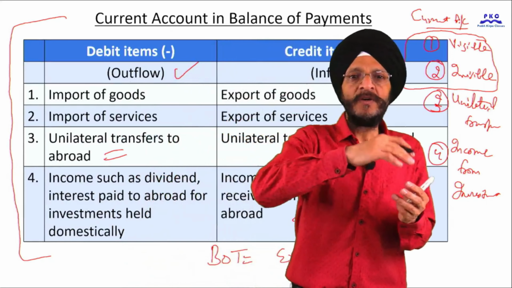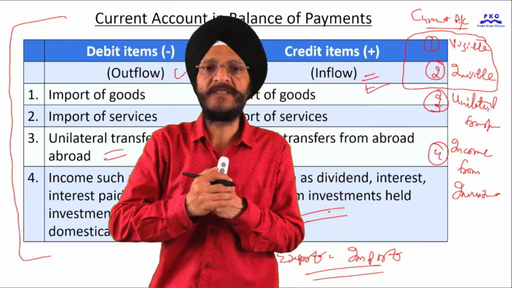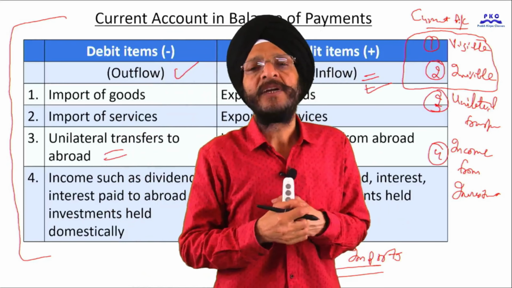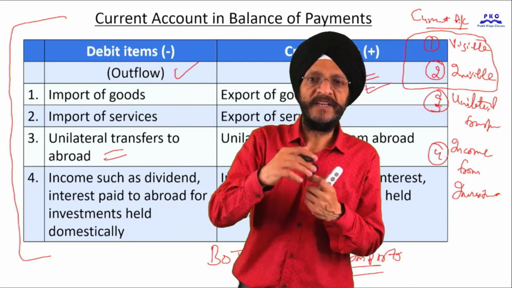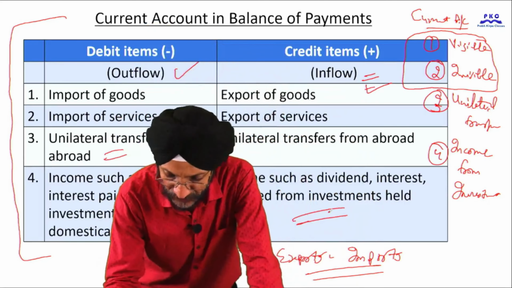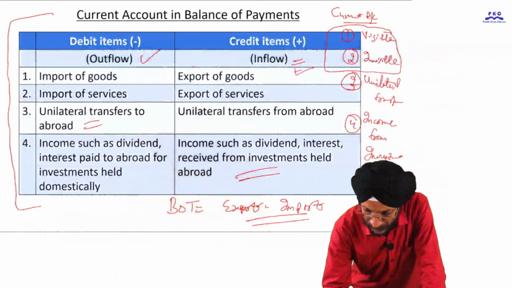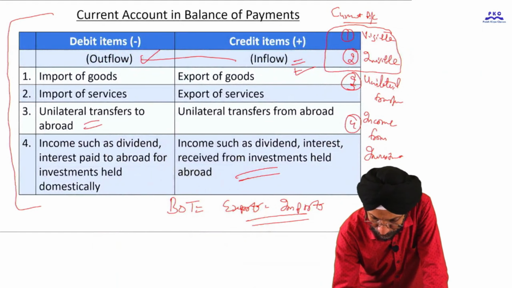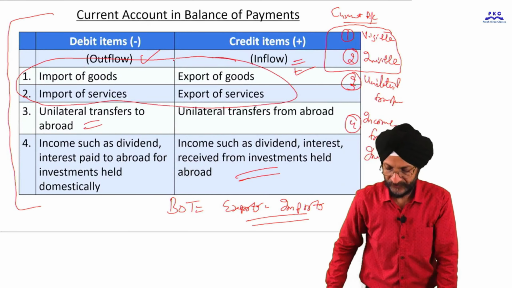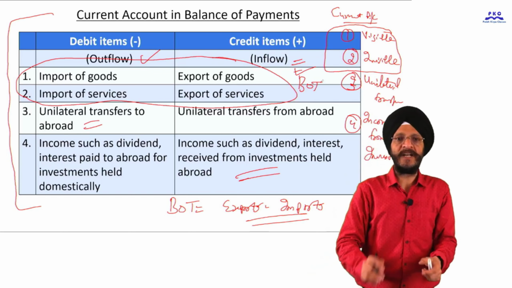And if we make payments, or the foreigners receive payments for their investments in the shape of interest, dividend, profit, then it is recorded on debit side because there is outflow. So this whole is current account. And balance of trade is concerned with only these two items. This is balance of trade, the difference between exports and imports.